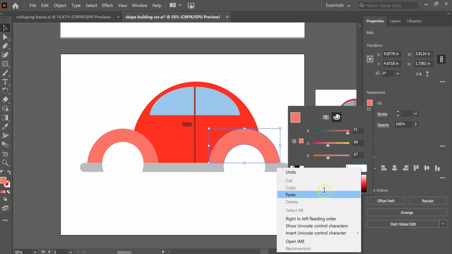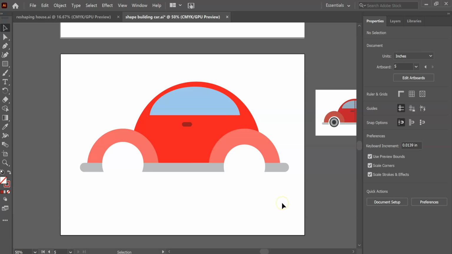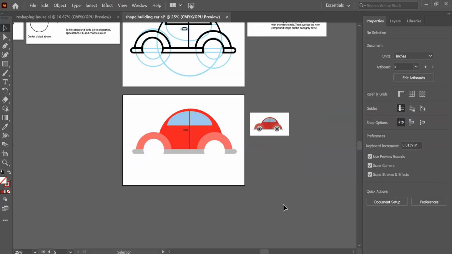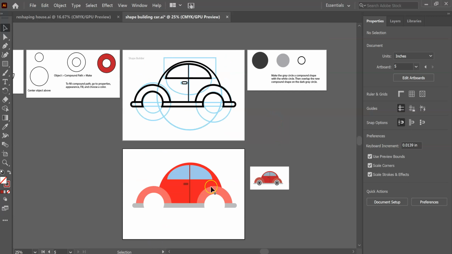You can just right click and then paste, and then press enter, and that's going to change the color, but we're not going to do that right now. Okay, but again, you can choose whatever color you want with this one. That's on you, so have fun with this part. It's going to be a lot of fun.